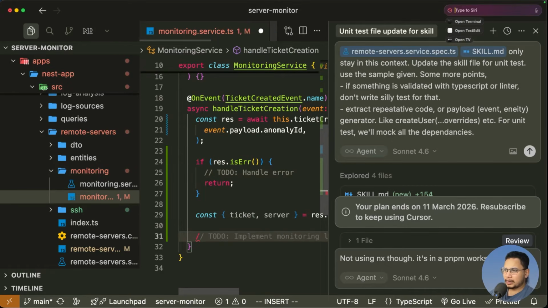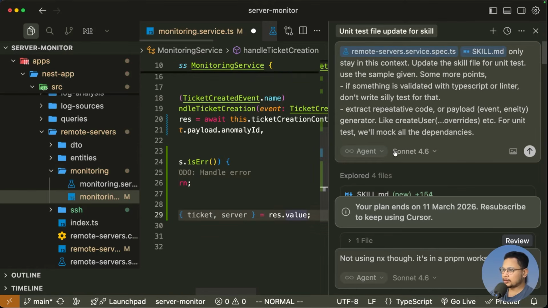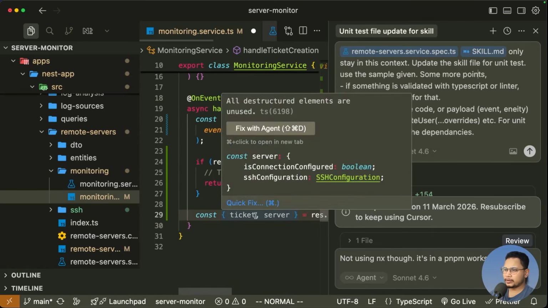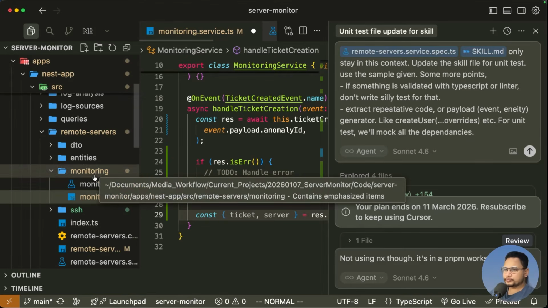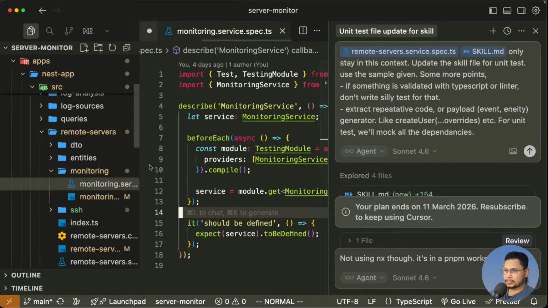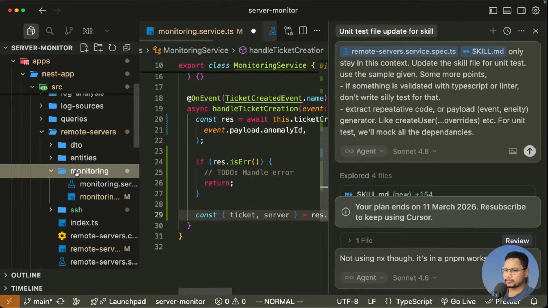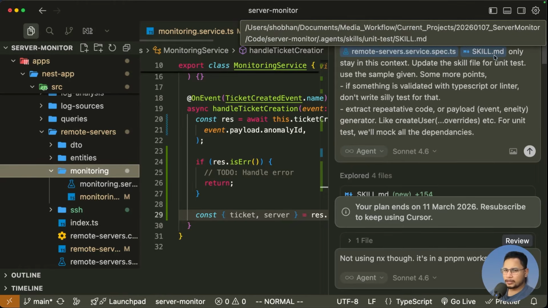And I asked the LLM, I asked Claude Sonnet 4.6, go through whatever I'm having here, right, and implement everything. First I ask it to complete the unit tests and then the actual implementation, right? And I have also used a special kind of thing called skill.md.